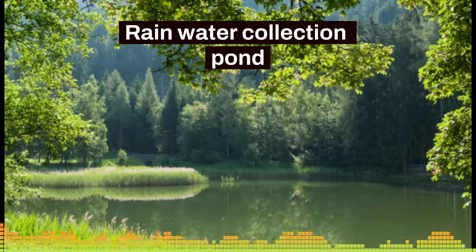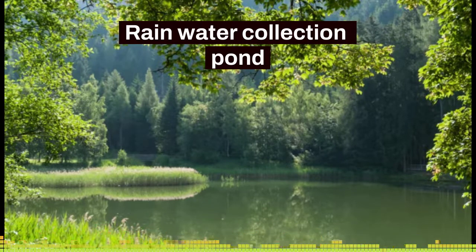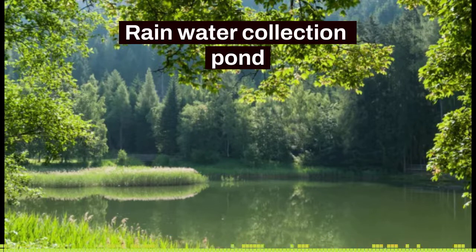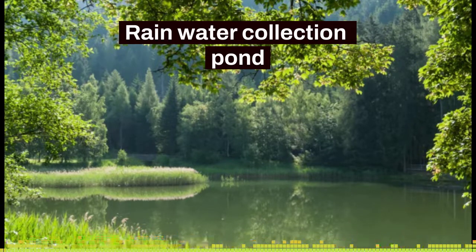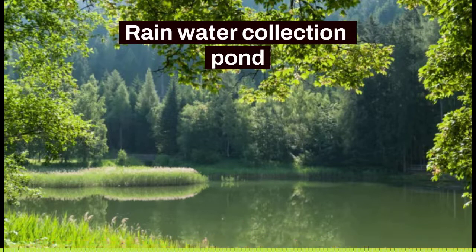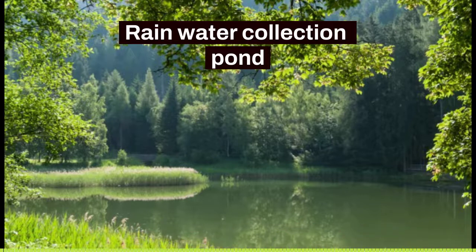Can you talk about retention ponds? I can talk about the pond that we have on the farm. Whenever mom and dad bought the property, they had an engineer come out and they saw this one level area where the water would come off the fields — it was just a pasture, just an open area of grass. So they had a company come in and dig the pond out where the grass used to be.